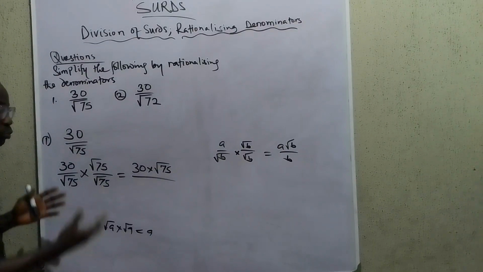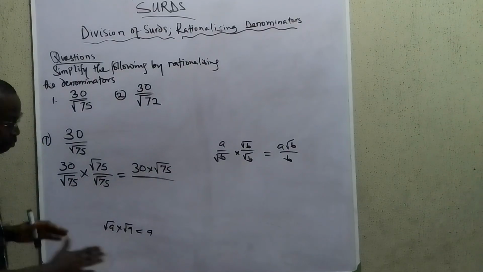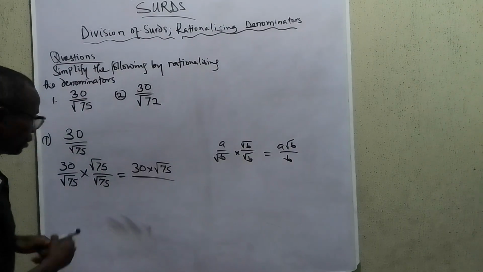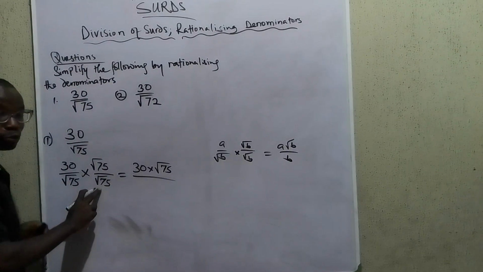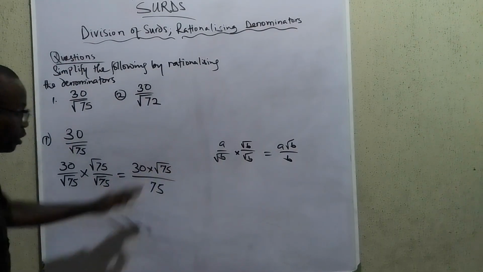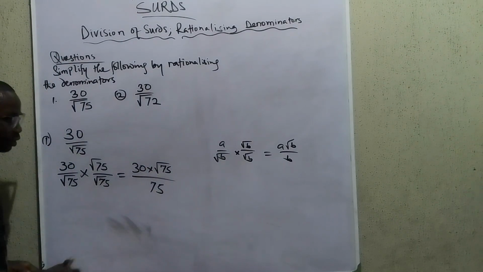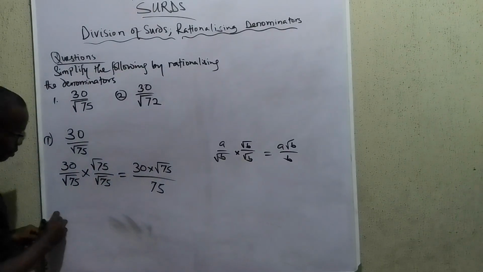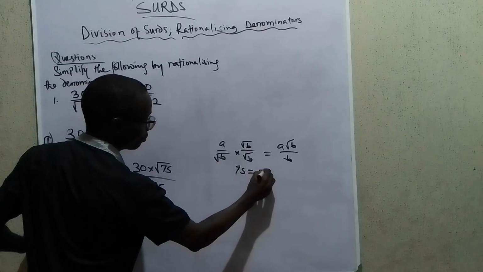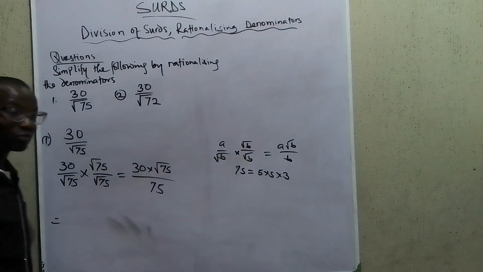If you want to know that, please look at the previous videos so you'll be carried along. The reason is that we don't want to be going back and back, so we can go forward quickly; otherwise the video will become too lengthy. So here, the root of 75 times the root of 75 will leave us with 75. Do we leave this here? Not really. We can simplify it further. What is 75? 75 is the same thing as 5 times 5 times 3, since 5 times 5 is 25 and 25 times 3 is 75.